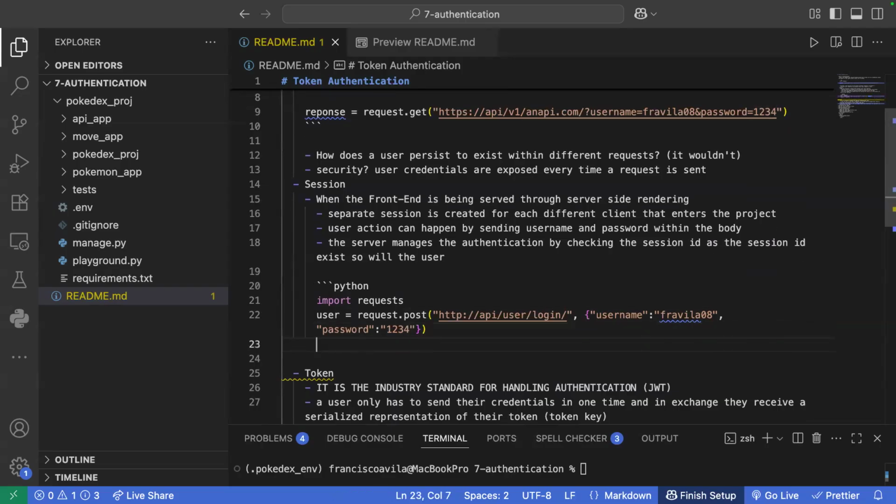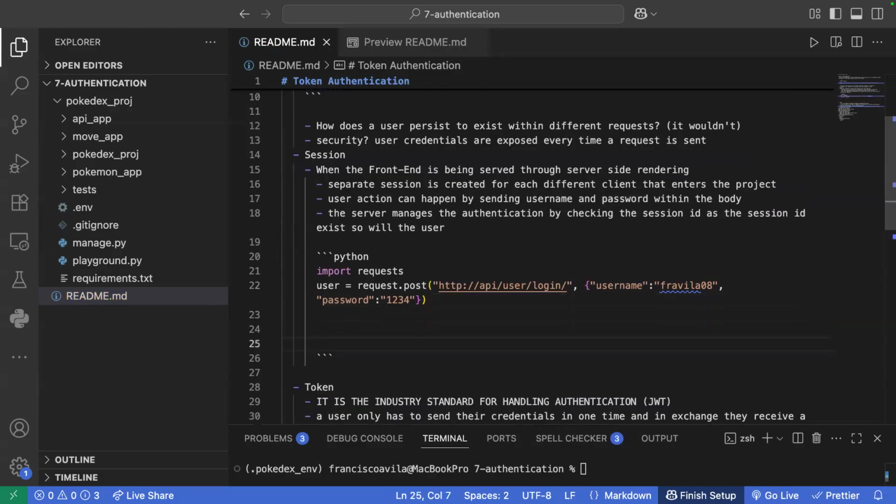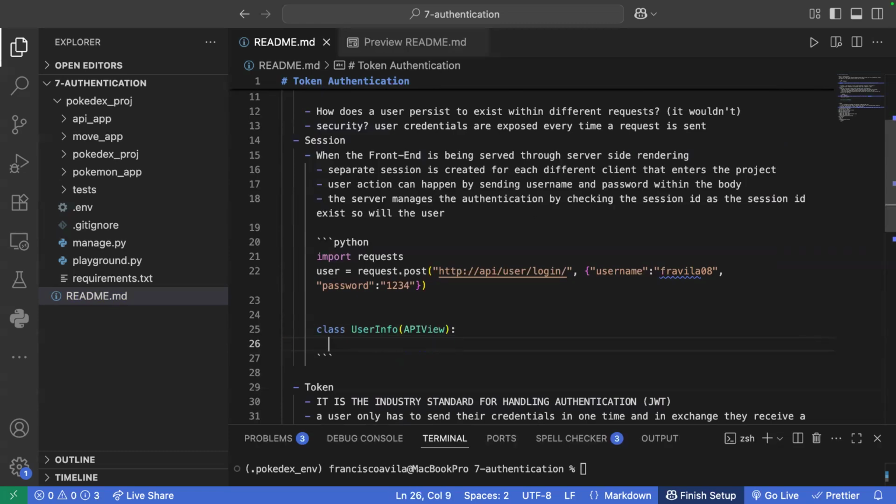All right, well, when this is received in the back, the user will likely be a representation of the actual user itself. But within my API view, I'm just going to call this user info, which is going to inherit from API view. There would be something called a session.